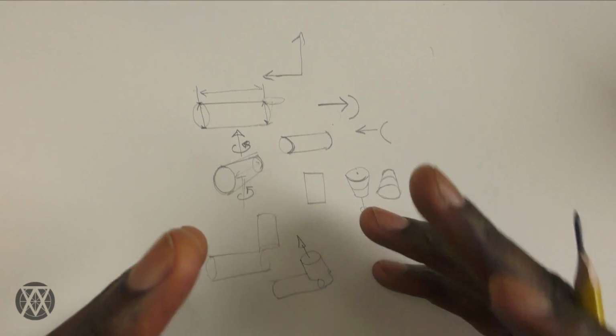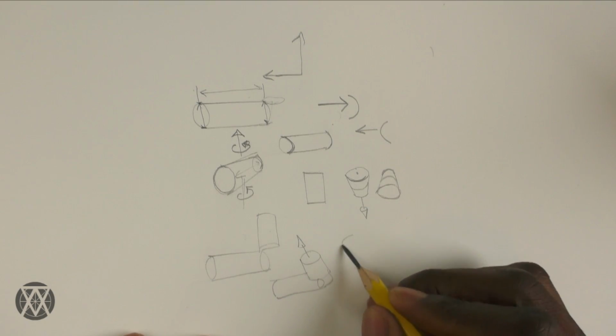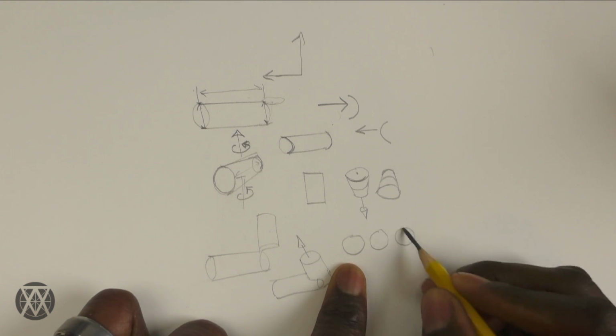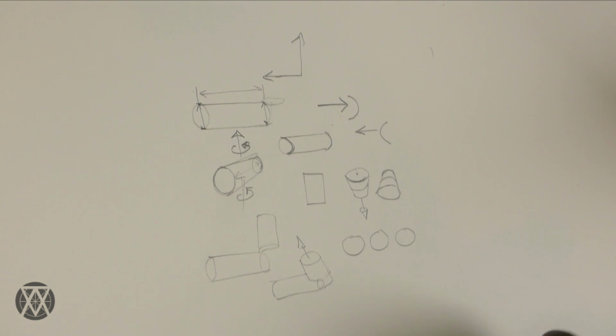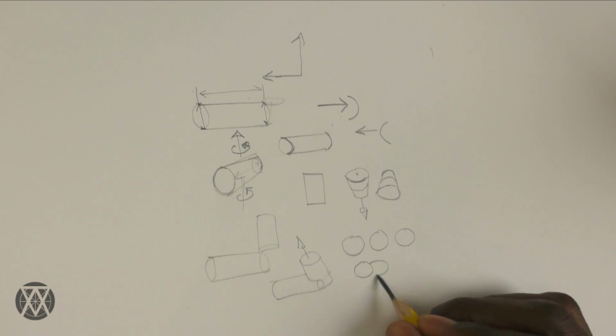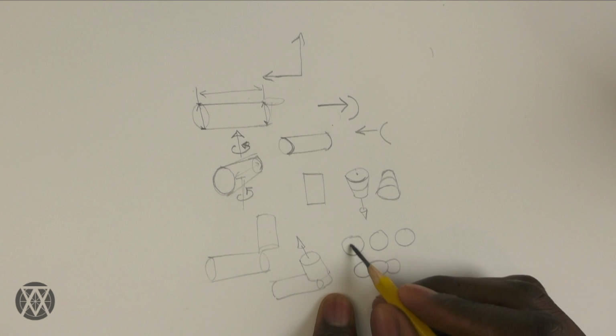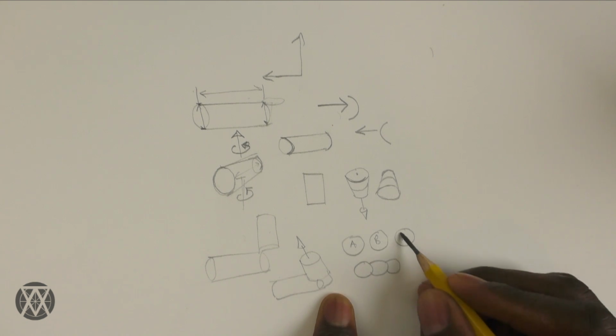Now, another thing that's very important to keep in mind is that with drawing things in perspective, we have to pay attention to overlap. Okay, so if you have three forms like this, if we do like this, I'm communicating something about each one: that A is in front of B and B is in front of C.